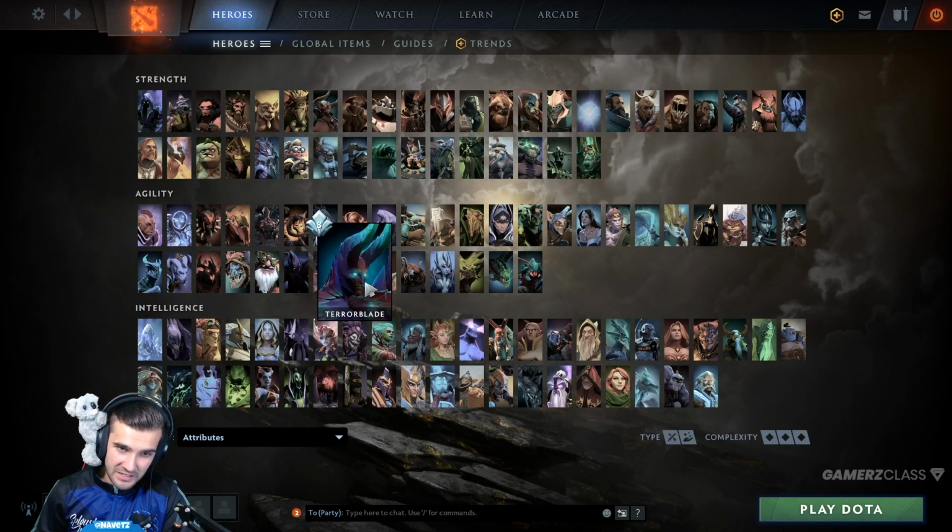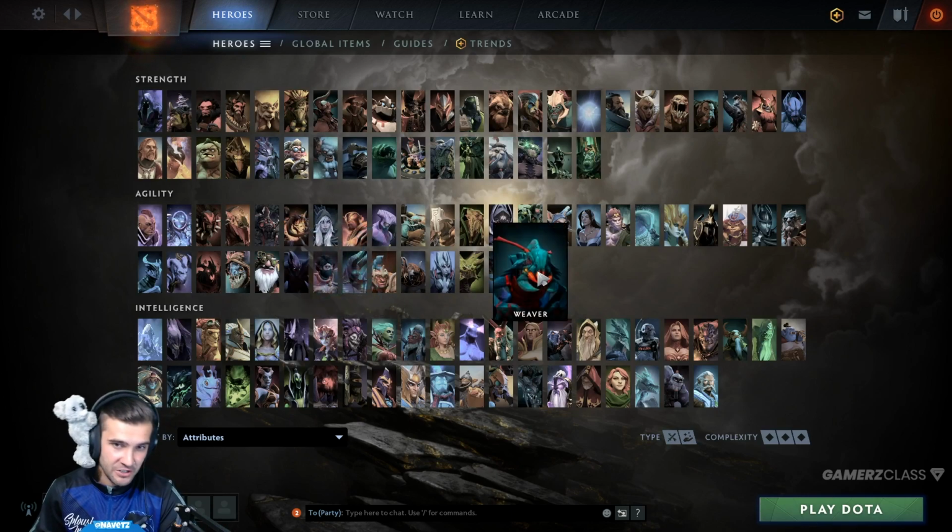Heroes that you can't do a lot of damage to: Terrorblade. High armor heroes like Terrorblade, you're not going to do a lot of damage to. Templar Assassin's going to feed on your trees.